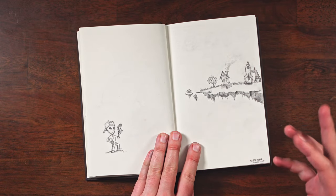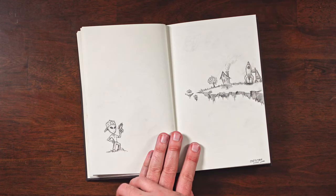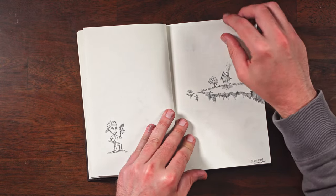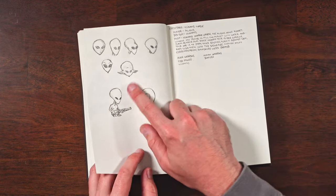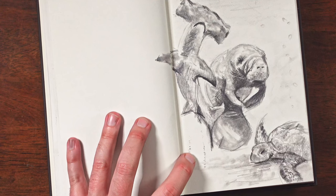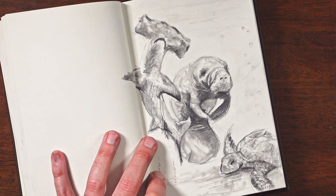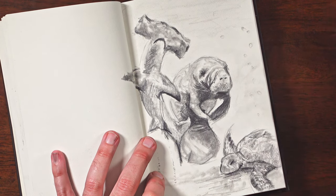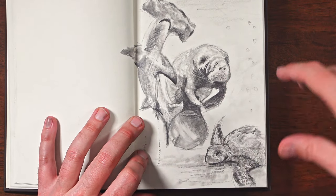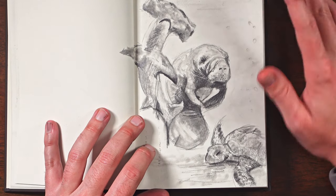I was just doodling around while playing a video game — there's a little alien guy in there that looked a lot like what I drew. So I had fun doodling him and making up a little story for this world I call Earth Torn, starting to do different aliens and stuff like that. The last thing in this sketchbook — I was testing cameras and the overhead setup, nothing ended up working out right, but I ended up drawing a hammerhead shark, a manatee, and a sea turtle.